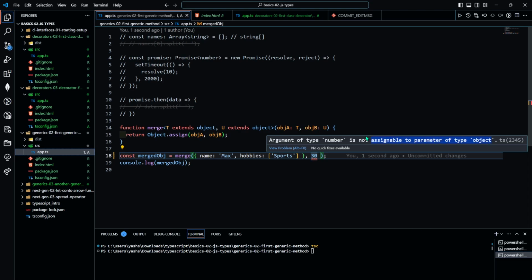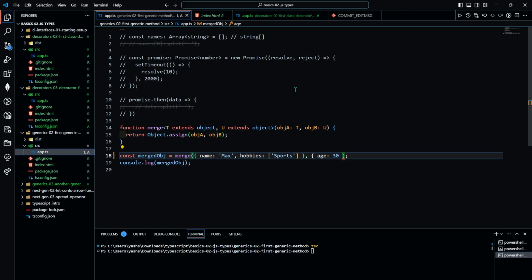It is clearly shown that this type of issue can be avoided by using the extends object keyword, so that it can define that our generic type is storing an object and should return an object only. I think this is the basic that we all need to know about generic types.